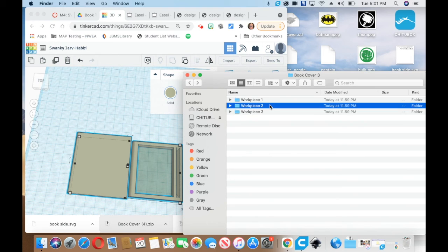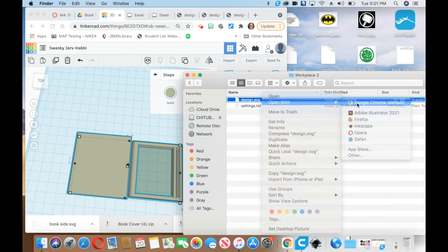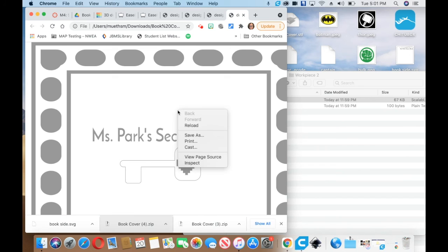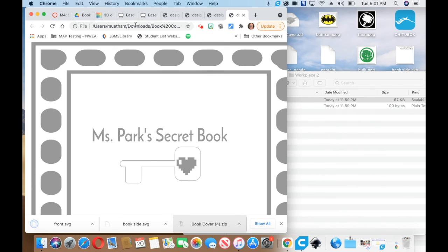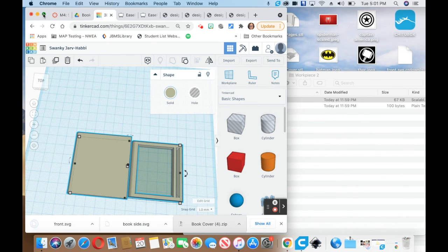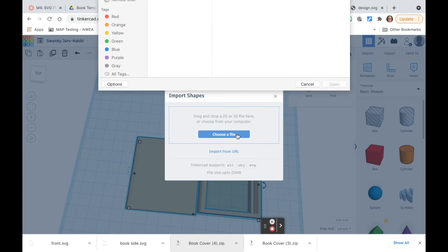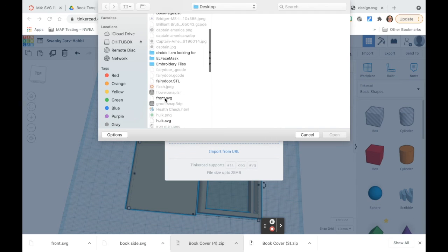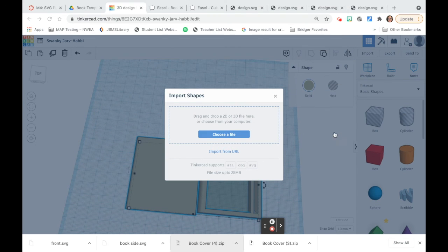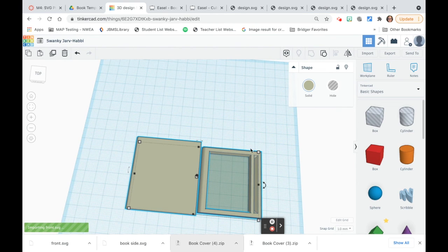This is work piece 2. I'm guessing this is the front. So we're going to open it up with Chrome. And then I'm going to save as front. Come back into Tinkercad. So this really should be a fairly easy assignment, but getting it in the right place can totally get confusing if you're not going to use the align tool or pay attention to the numbers. Those things are super important.